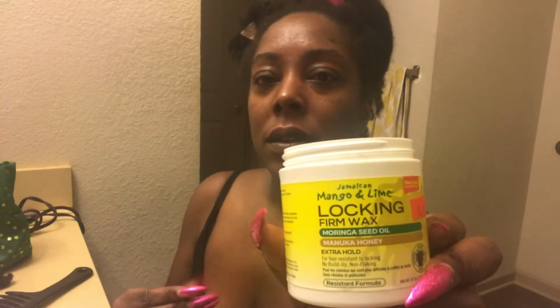But first, I don't know if y'all noticed, but I got a little dread I'm growing right here. It's been like 3 months maybe. And I'm going to twist her. I'm using this. So I'm just going to twist her. Because if I don't twist this, it'll keep getting caught in the blow dryer. So I'm going to go ahead and twist this first.